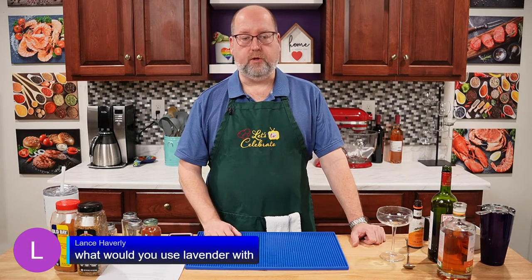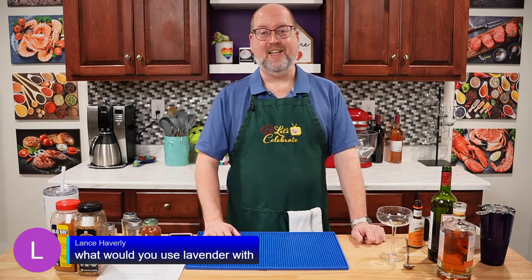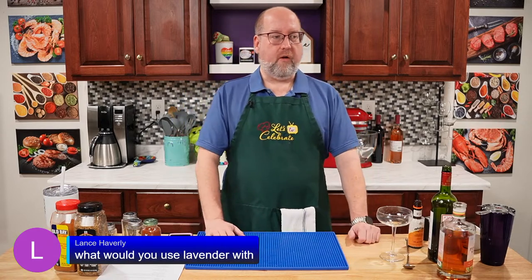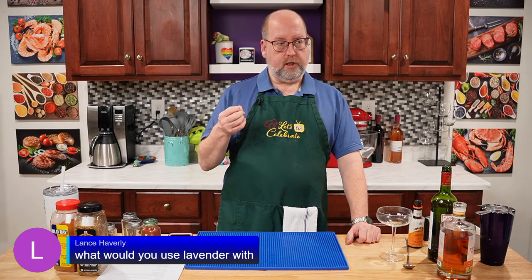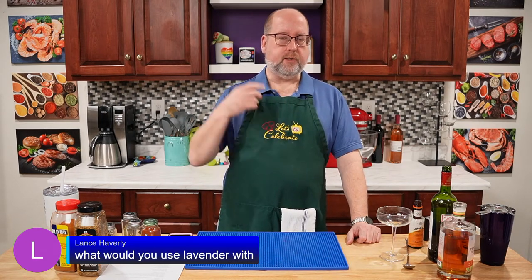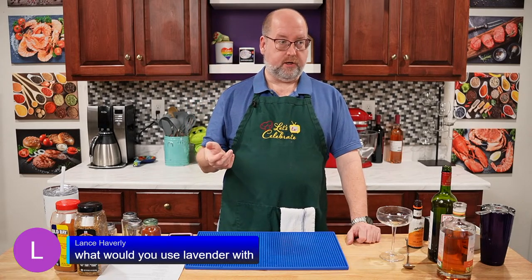What would you use lavender with? You can use lavender in so many things, Lance. It makes great cocktails. I would sneak it into a lot of sauces and vinaigrettes. And it's not necessarily a super powerful flavor, but there's that background, like, what is that? I really like it.